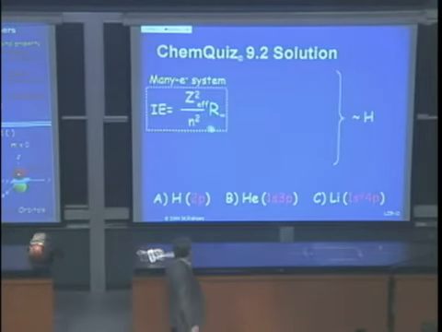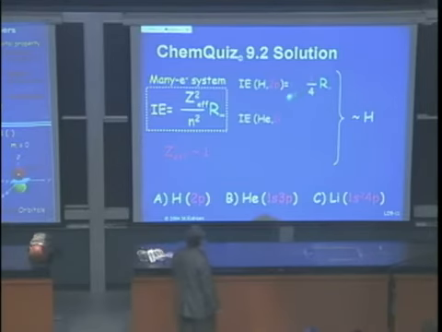So now you could calculate this, the ionization energy, and this is what I ask, which one has the lowest ionization energy? So if I say this effective charge would be about 1, just to calculate, all right? You don't have to calculate. This would be 1/4, this would be about, what would that be?